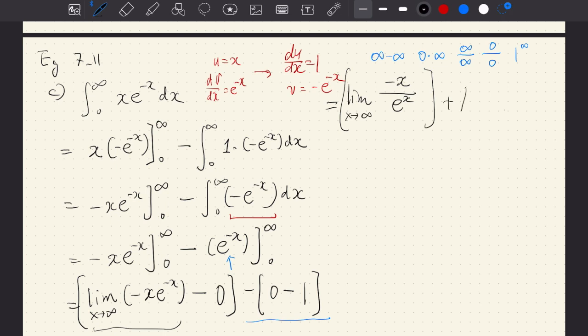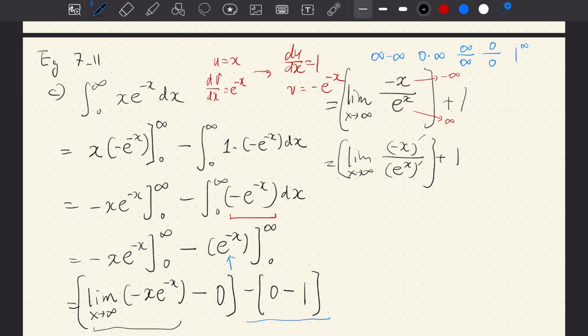Okay, now we're prepped for our L'Hopital's rule because the numerator, when x goes to infinity, goes to -infinity, right? And the denominator, e to the x, when x goes to infinity, it goes to infinity. So you have a -infinity over infinity, which fits the requirement for the usage of L'Hopital's rule. So you can let this be equal to the limit as x goes to infinity, and -x, you take the derivative, and e to the x, you take the derivative. This is what L'Hopital's rule says, right?